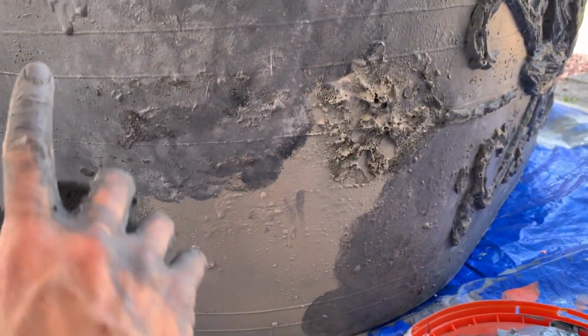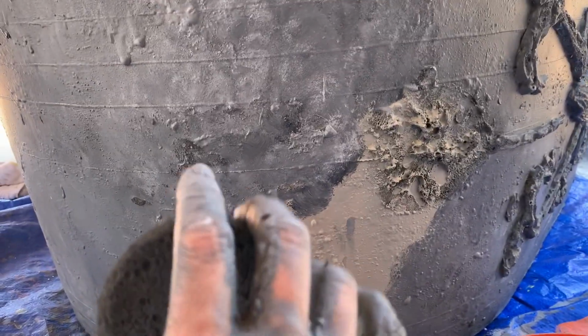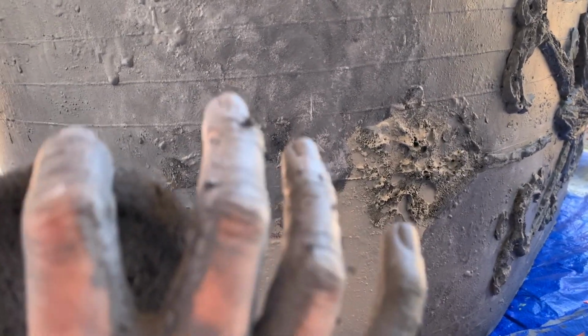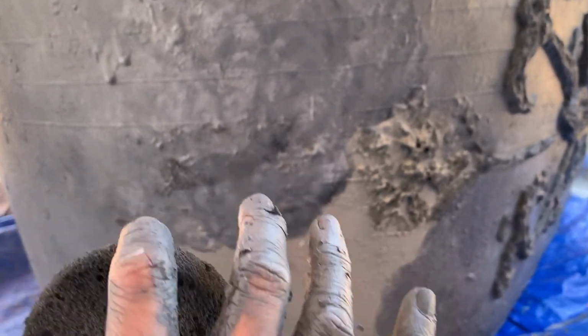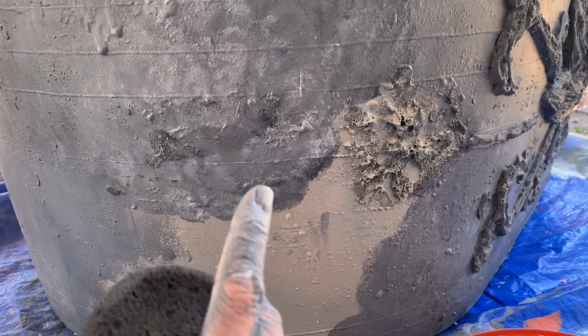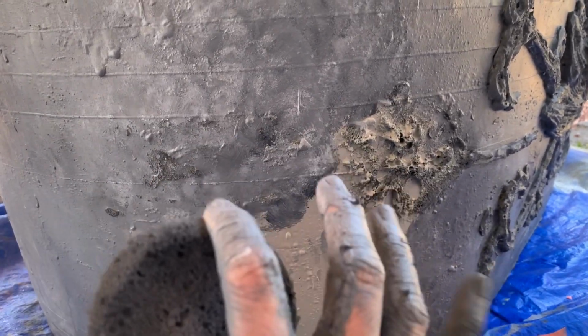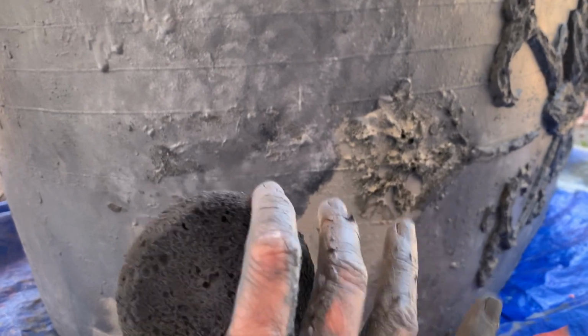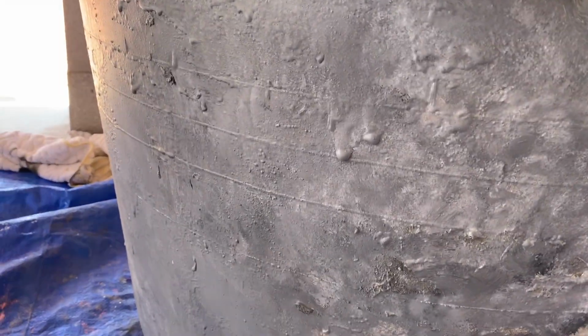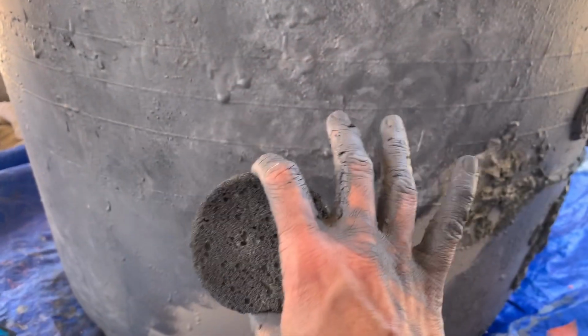About layers. So this is my first layer, and I want to work smart but not hard. And I also want to be really efficient at what I'm doing, but at the same time, it is a process, and making different layers of paint is kind of necessary for the look. When I say I'm working smart, not hard, God, sometimes that statement is really annoying, isn't it? But let's just say I want to be efficient.